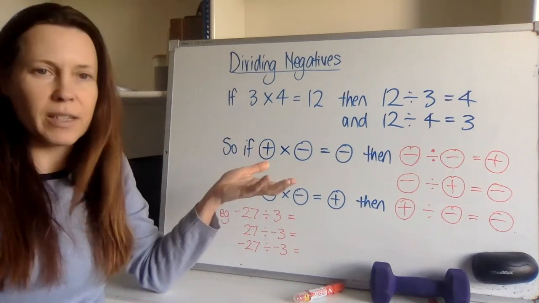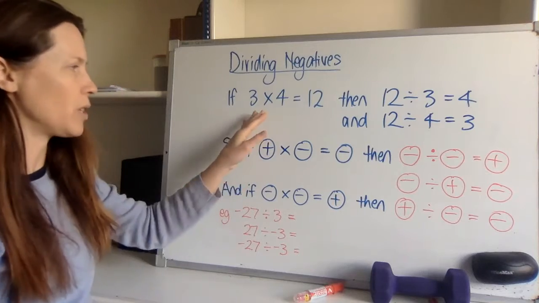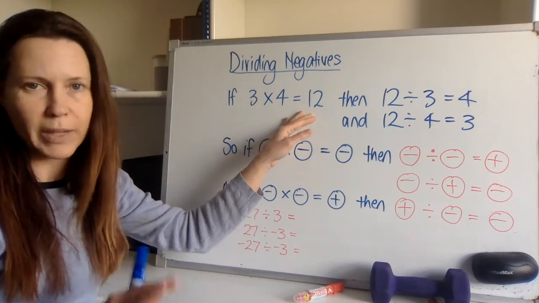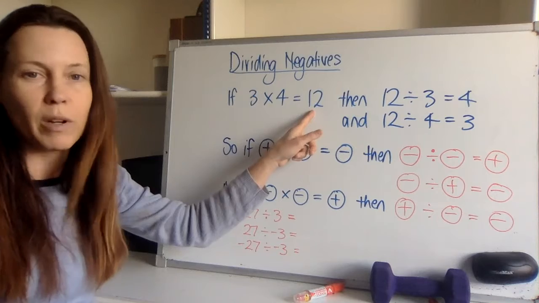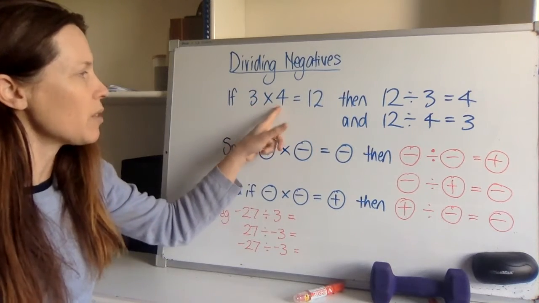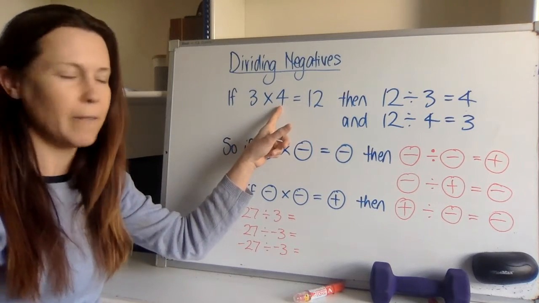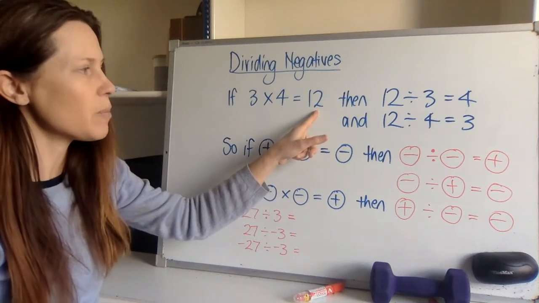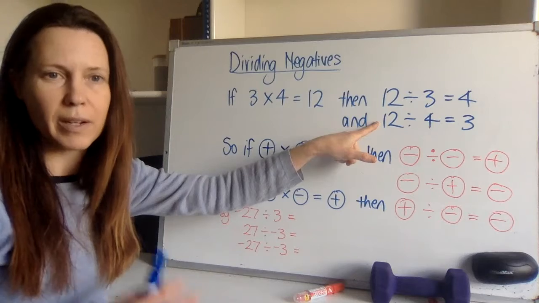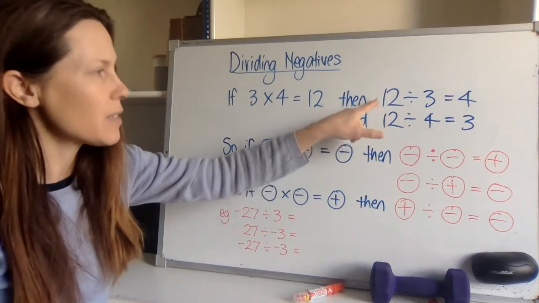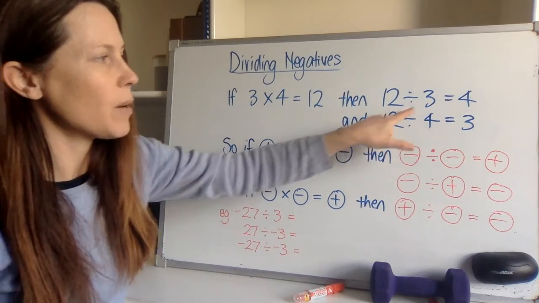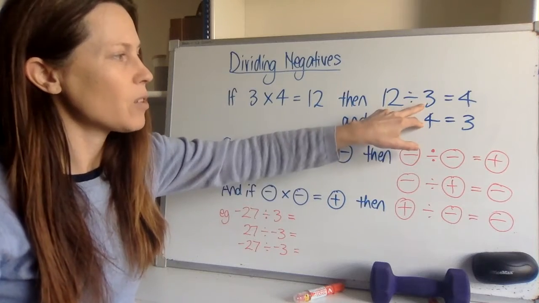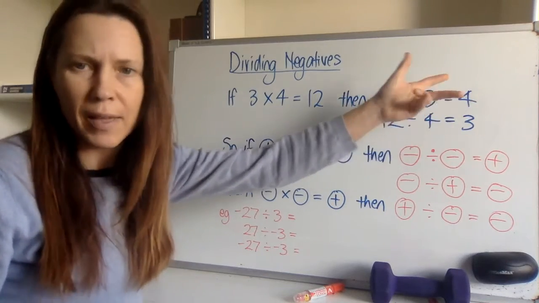Now, the way I like to think of it is take it right back to a times tables fact that you know like the back of your hand. Something like 3 fours are 12. In this example, the 3 and the 4 are factors of 12, aren't they? So that means that if I have one times tables fact, I can actually build two division problems that are sort of the equivalent. I can start with my 12 and divide by one factor, and no matter which factor I divide by, I always get the other one, right?